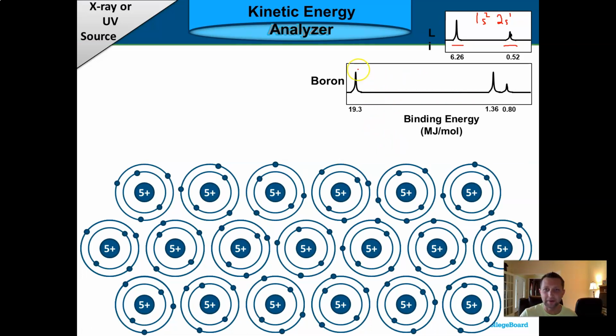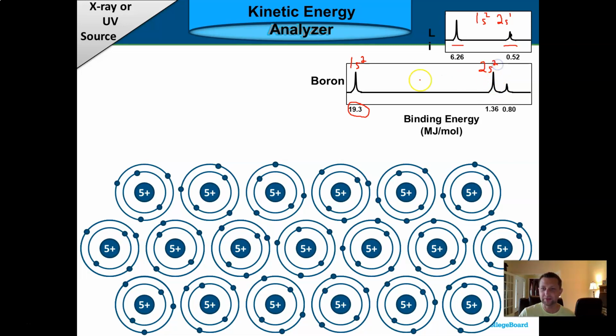So let's see. Didn't blow up any bigger here. So our first electrons, binding energy of 19.3, all right? So that's going to be our electrons in the first level. We only have 2 of them there, 1s2. Now look at this next peak. We know it's our second level, right? The next electrons that we would fill would be our 2s electrons. And I just said it would be 2s2.